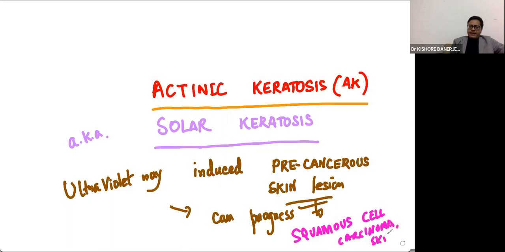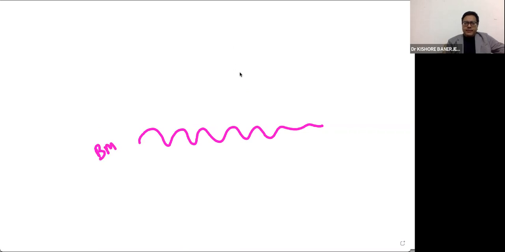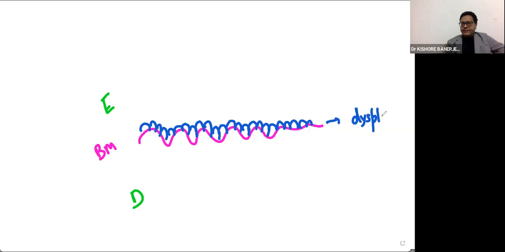Now, from the name, you get an idea of two important things which I would like to highlight. The changes seen in this condition are quite typical or characteristic. This undulated line which I've drawn is the basement membrane, BM. On top of this we have the epidermis, and below this, the dermis. Epidermis has multiple layers, but the first layer is the basal layer, stratum basale. In this condition, we get dysplastic changes in this layer. Dysplastic means precancerous changes, due to sun damage. So one important aspect would be dysplastic changes in the basal layer of the epidermis.